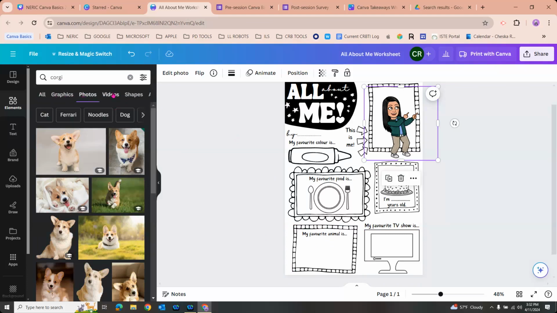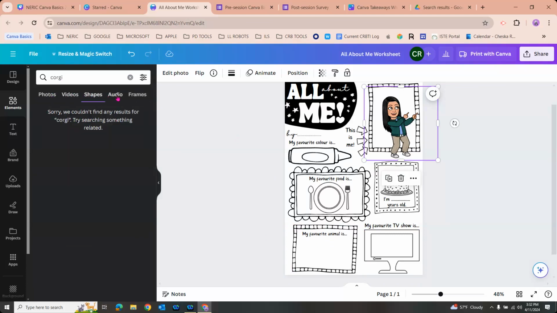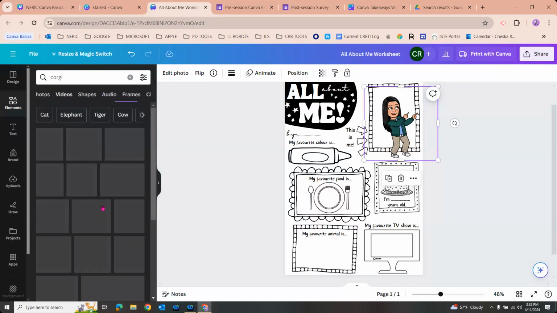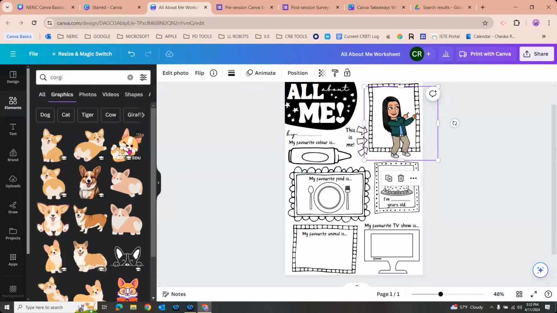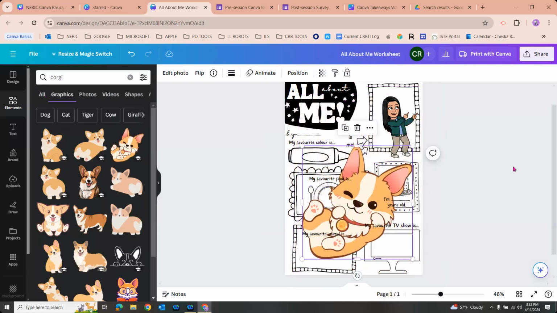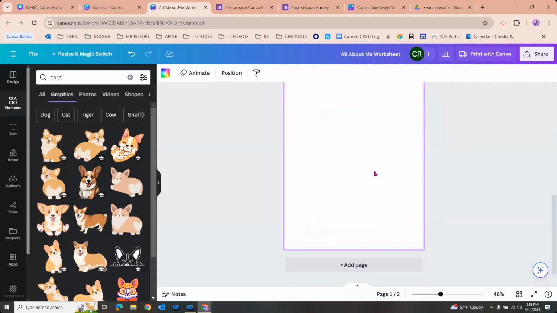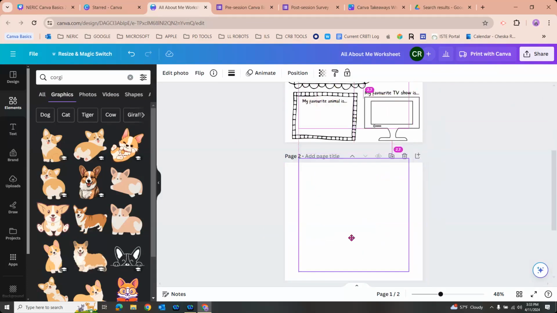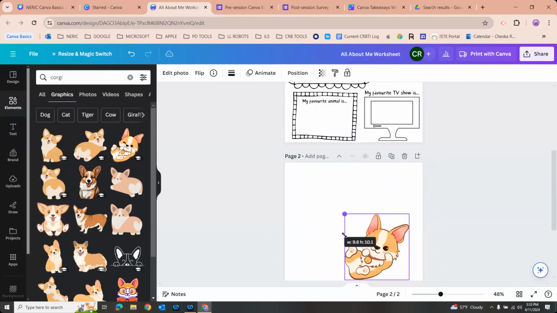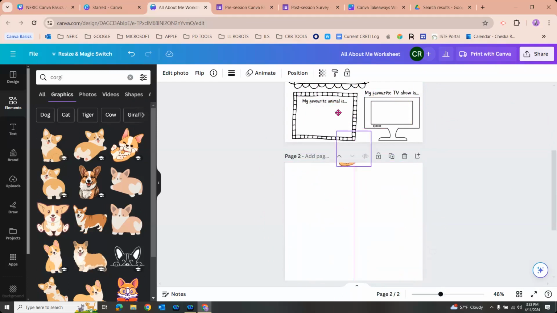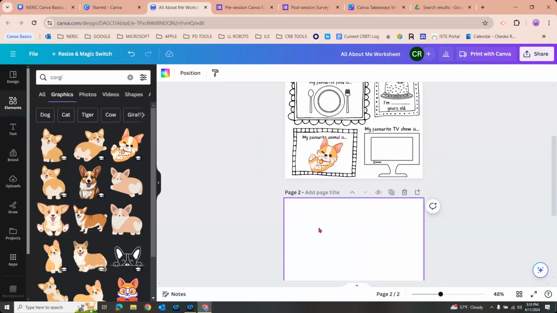All right, so it goes all the way through with videos. I don't know about shapes. I didn't think it was gonna happen with shapes or frames or charts. So maybe I'm just gonna scroll all the way down to graphics and just double click or drag it. Okay, so now you can see I'm going to make a new page here because there's a lot of content there. I can easily drag and drop things. And if I want to resize this, I could just drag these little bubbles on the corner and resize it to the size that I want, and then just drag it back over there.